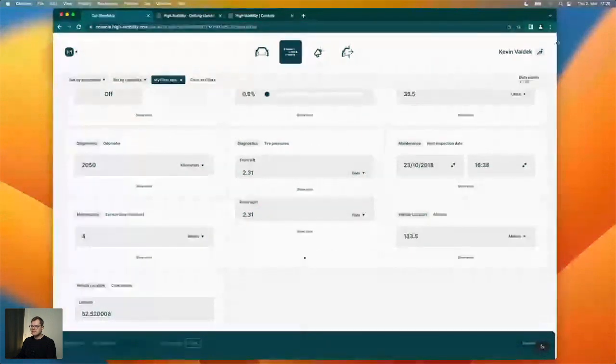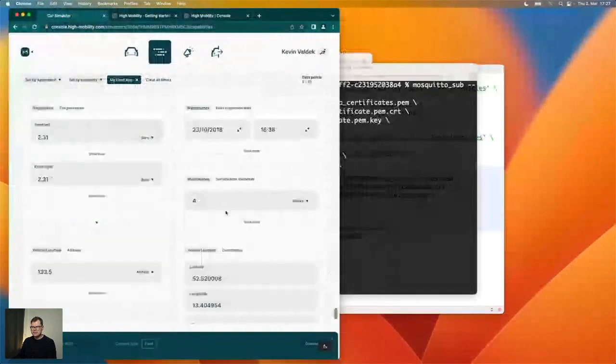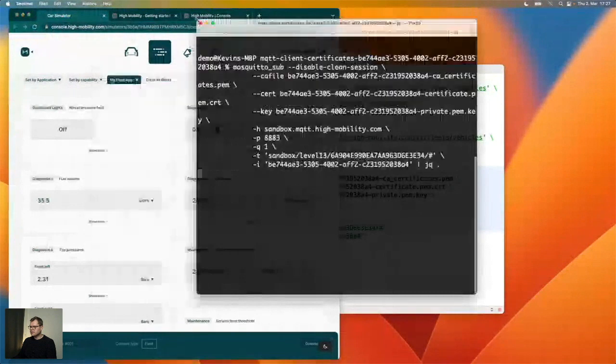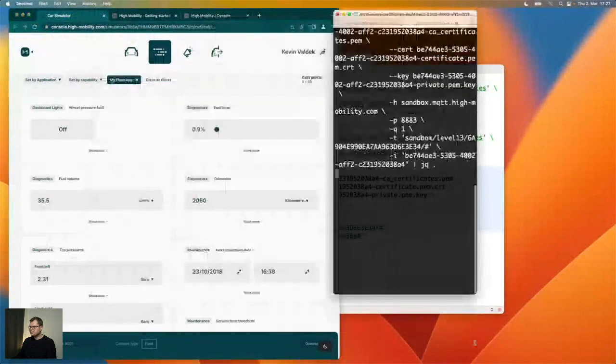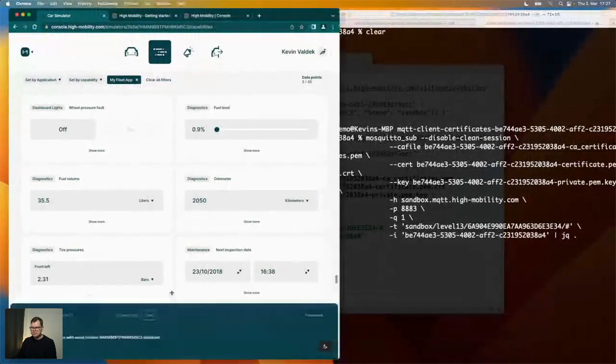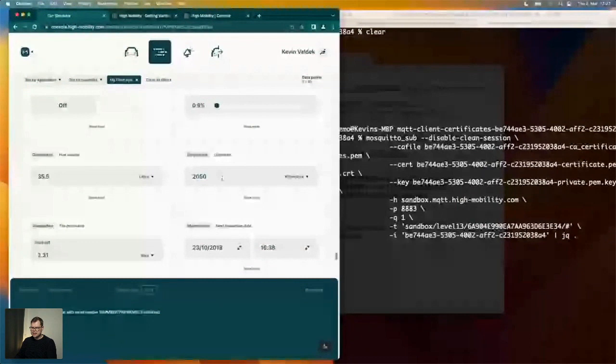Let's make the screen a bit smaller. Let's go back here. Let's see, we have some interesting things like the odometer. Get the terminal lined up right next to it. And let's change something. So we also can bring up the console here a bit. We got the odometer. Now let's change it to 3,050 kilometers.